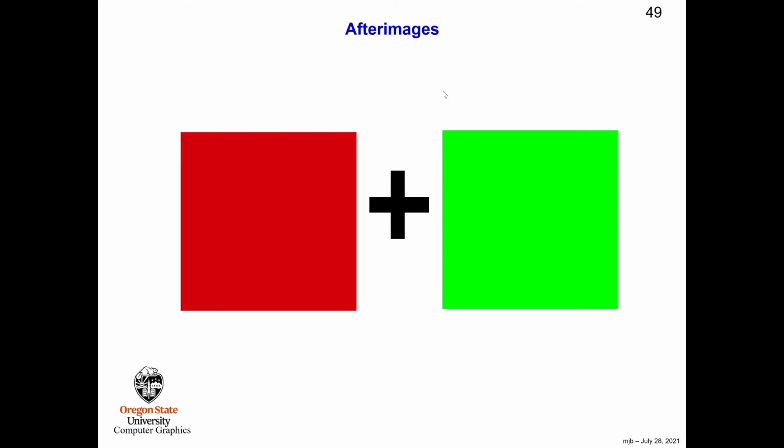So that red square, keep staring at the plus sign, but the red square is now fatiguing a square section of cones in the back of your eye. The green square is fatiguing a set of green cones in the back of your eye. And if we suddenly change it to an equal color stimulus, i.e. white, you see the afterimages because some of the cones are fatigued and the cones of other colors are not, and so you're seeing those other colors more strongly.